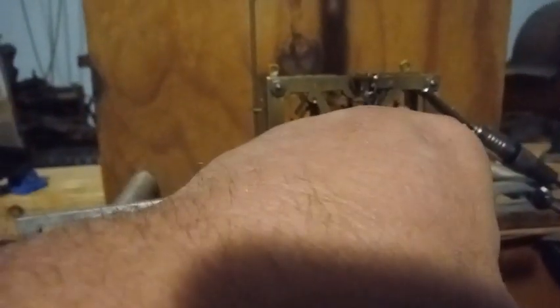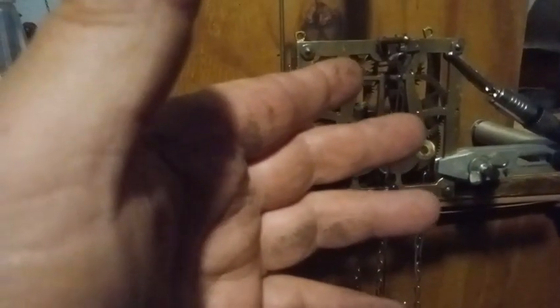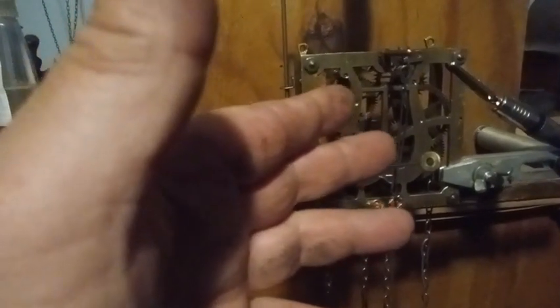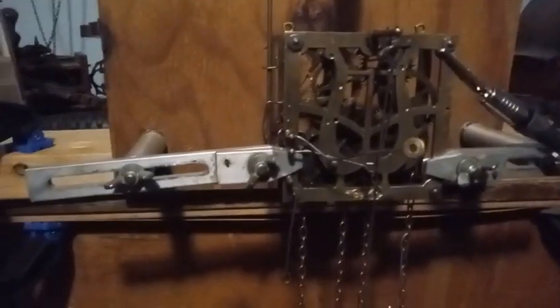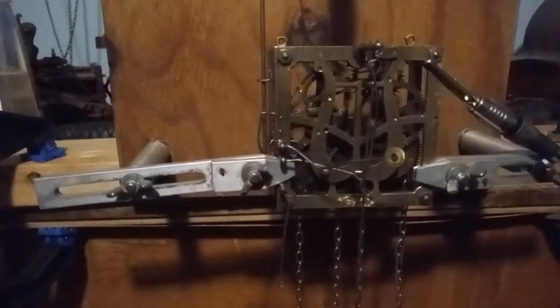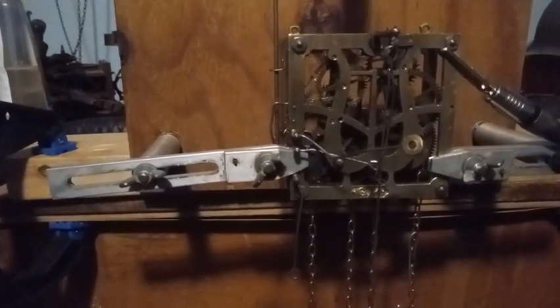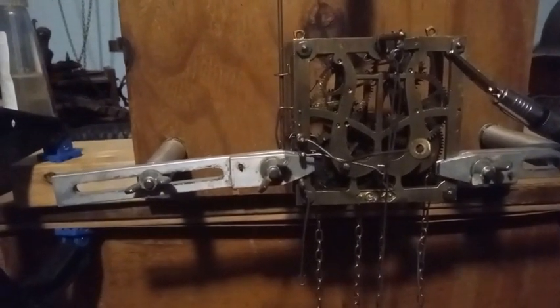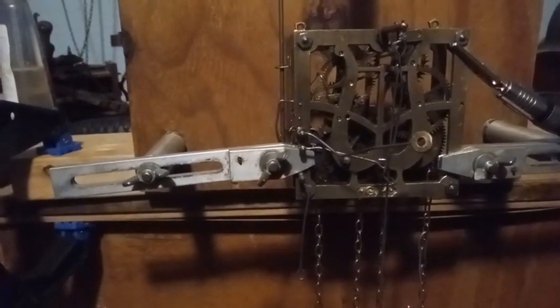So, the escapement wheel and the second wheel both had bushing wear, but the clock ran for 2+ hours. So, I'm going to put it back in the case and it will continue to run. How long? It will run the full 30 hours. How long will it run? Whether it be a week, a year, 2 years, nobody can answer that.